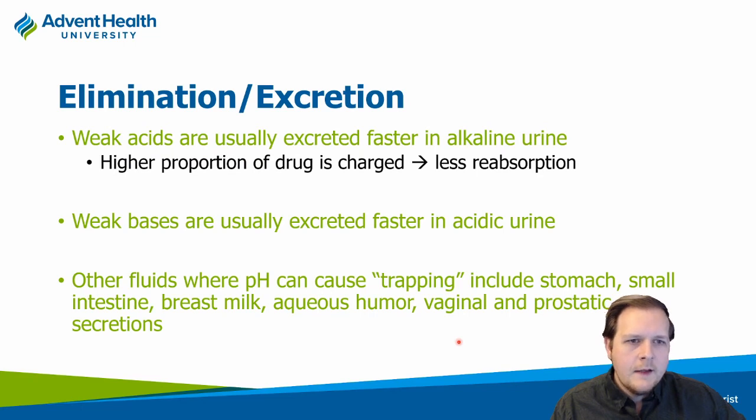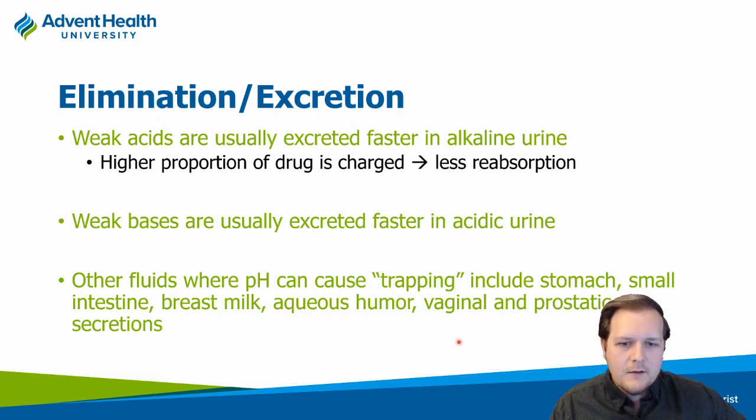And so what you tend to find is that when you have more alkaline urine, you can actually excrete weak acid drugs even faster. Actually, I do this for patients who have an aspirin overdose. One of the ways I try to get rid of it out of the kidneys faster is by giving the patient sodium bicarb, right? Bicarb's a base that alkalizes the urine, increases the pH. And if you recall, we said that like dissolves like, so putting a weak acid like aspirin into a basic solution makes it so a lot of it's highly charged, and because of that, it can't get reabsorbed from the kidneys so well, and then it gets eliminated faster into the urine, which is good.